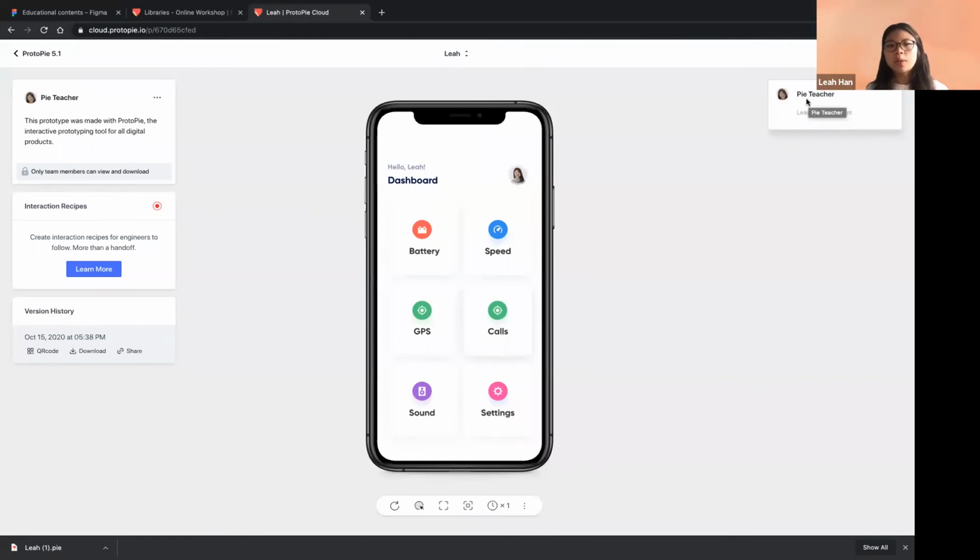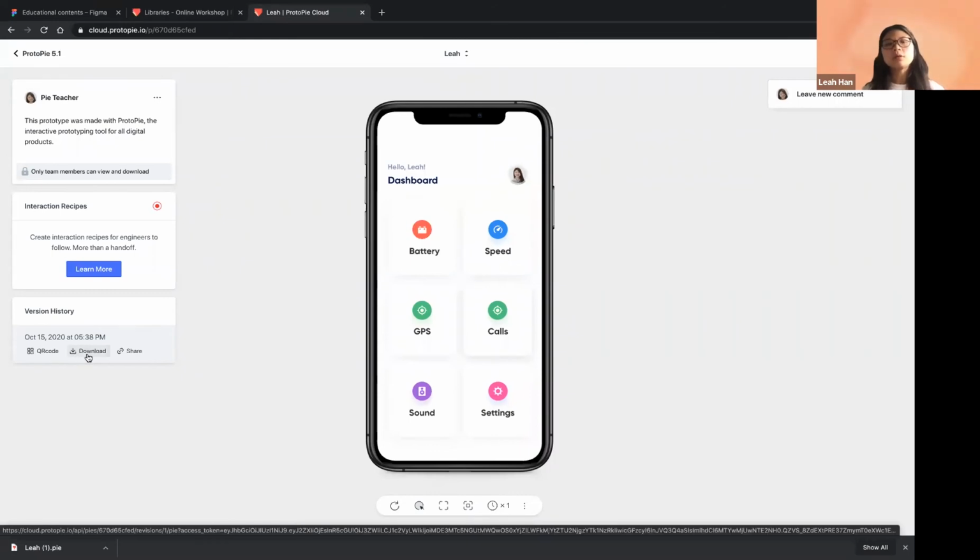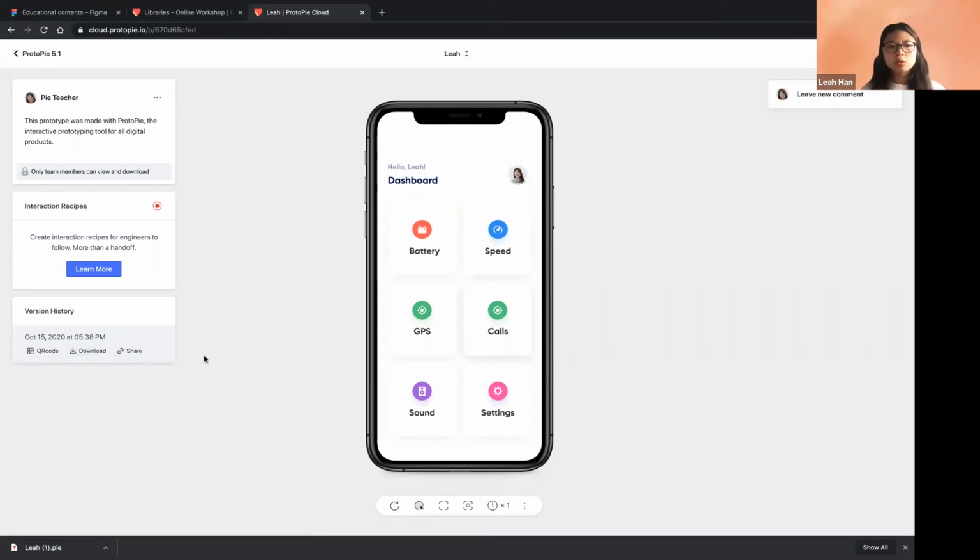No matter whether they have editing rights, all of them can leave comments here. That means viewers or developers can also leave comments to ask questions. You can check version histories on the left side, and they can also download your PI file. But in some cases you don't want them to get your PI file.